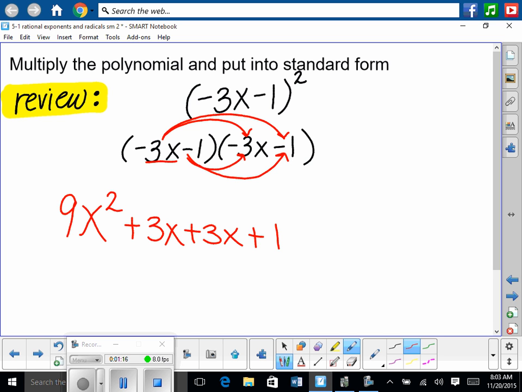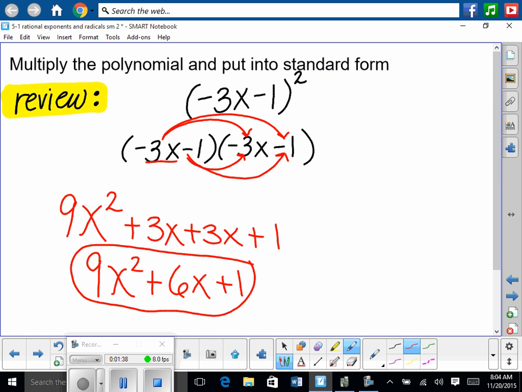Then from there, because we're putting it in standard form and combining like terms, so it's in the simplest form, 9x squared plus what? 6x. Good. I like that you said 6, because we're just combining like terms. Another common mistake is multiplication, but 3 apples plus 3 apples is 6 apples. So 3x plus 3x is 6x, plus 1. So anyways, that was a good one to review, hopefully.